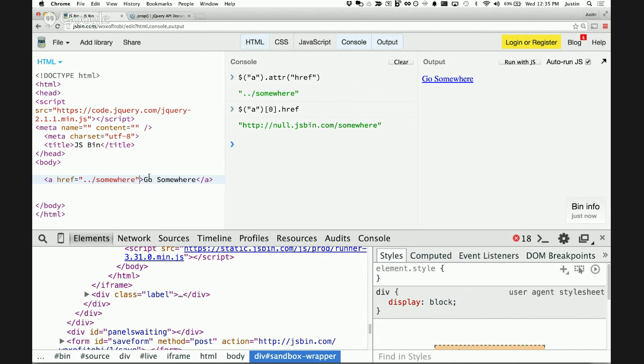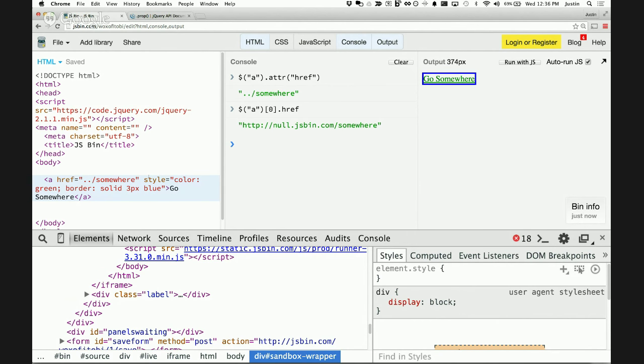Similarly, style is the same way, where if I write a style, color green, border solid 1 pixel blue, maybe 3 pixels so you can see it.